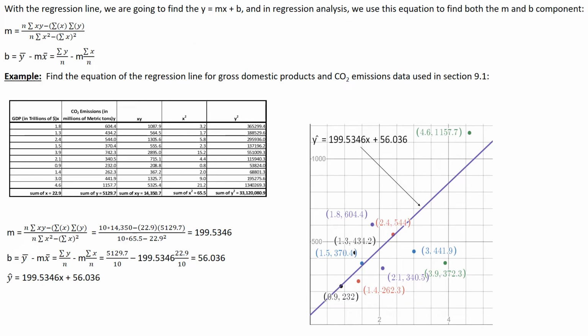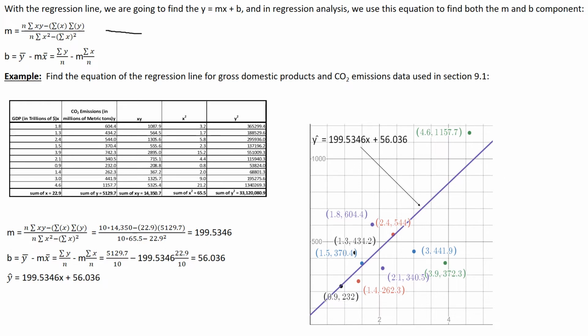As you see with a regression line, in this case, what we're really looking at is an algebraic equation, and we're going to determine the best fit. We've got a bunch of points here, as we looked at before with the correlation of the GDP, gross domestic product of 10 countries in terms of dollars, versus their CO2 emissions. Can we determine a line to predict where other points would be based on GDP? If they make so much money, gross domestic product, what would roughly their CO2 emissions be? And we use this equation to find our slope right here, as I talked about before.